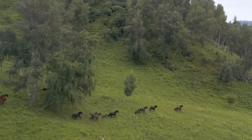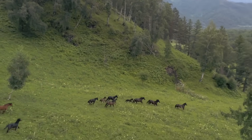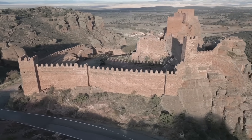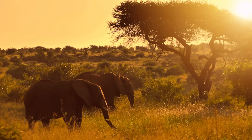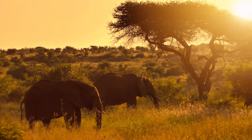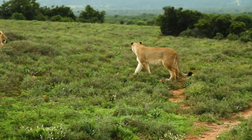Rewilding has been hugely beneficial for nature, and in areas like southern Europe where land abandonment and the collapse of rural communities is happening on a massive scale, rewilding has shown to greatly boost local economies and increase the number of job opportunities. With that said, some of these reintroductions seem unimaginable at present, and animals should only ever be reintroduced to an area after extensive trials and research prove they will benefit native ecosystems.